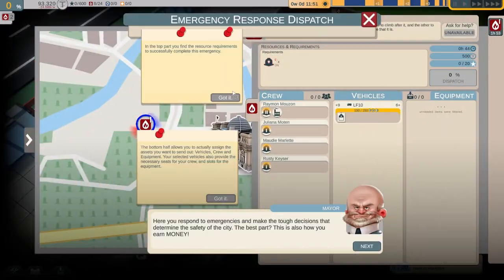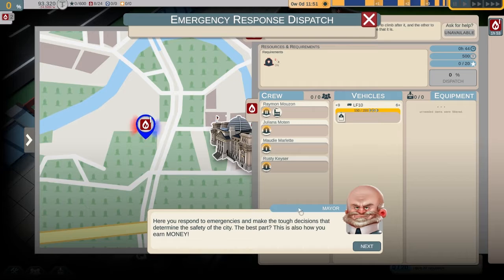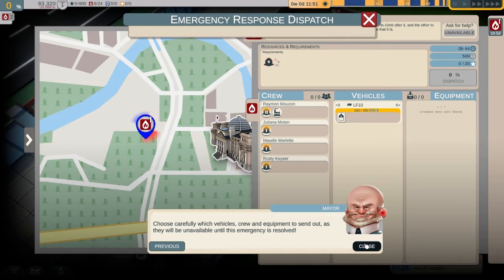We got out here, you respond to emergencies and make the tough decisions that determine the safety of the city. The best part? This is also how you earn money. Okay. Choose carefully which vehicles, crew, and equipment to send out, as they will be unavailable until this emergency is resolved.